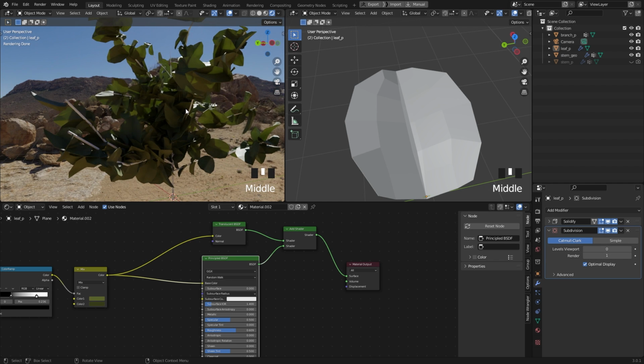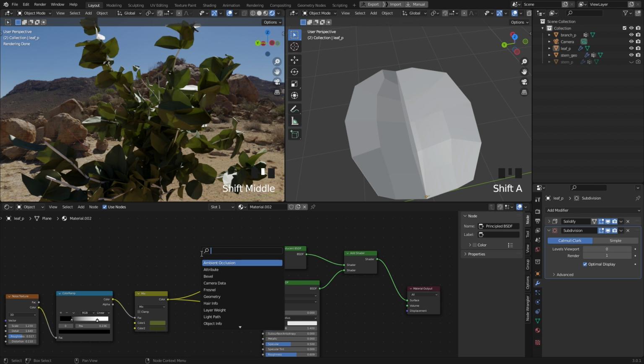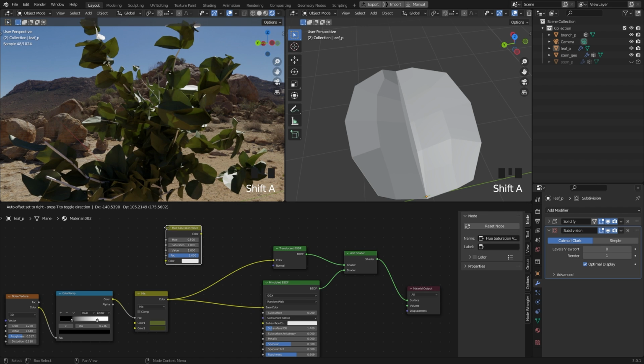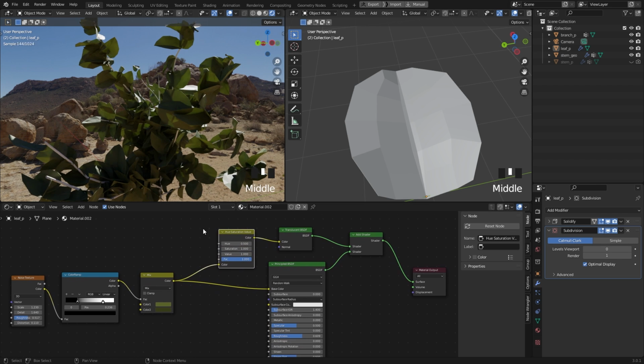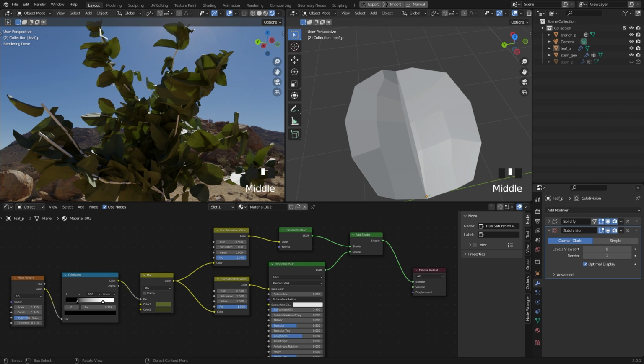There we go. So in order to create a little bit more oomph, some more believability, let's say, you can tweak the translucency and the base shader independently. So I'm going to go and find a hue and saturation, plug it in there, Shift D, and plug it in there. So we'll have one where we can control the value and the color separately for the two, right?